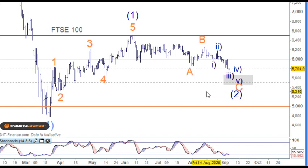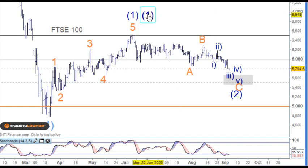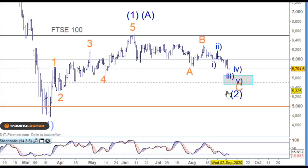Now, once again, this is a bit of a messy count as well, but if it's a 1 and 2 here, it could also be an A wave here and a B wave here, and in fact, I think I should put that in for that as well, just to remind me. So this count here is an A and a B and a C wave for the A wave here, an A and a B and a C for the B wave, and then we can look for 5 waves here. The 61.8% here is basically at 5,500. So it's certainly trending in that direction.